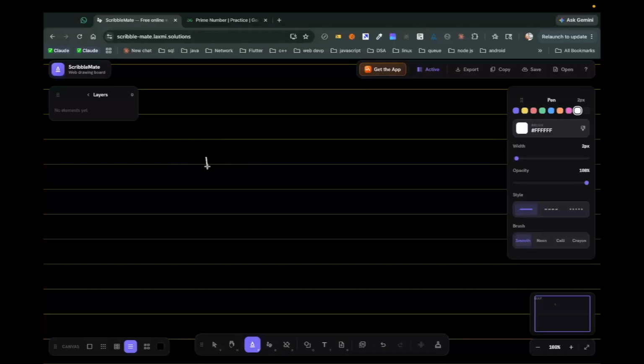So let's say 1. Okay, so 1 is divided by 1, so it has 1 divisor, which means it is not a prime number. Let's see 2. So 2 has 2 divisors, 1 and 2. So it is a prime number. Let's say 3, it has 1 and 3, it is a prime number. So let's say 4, so it has 1, 2 and 4 as divisors, it is not a prime number.